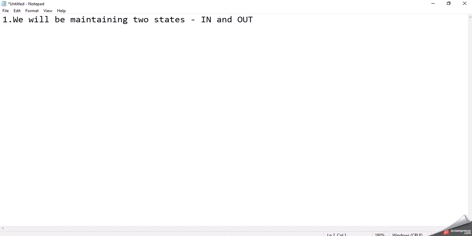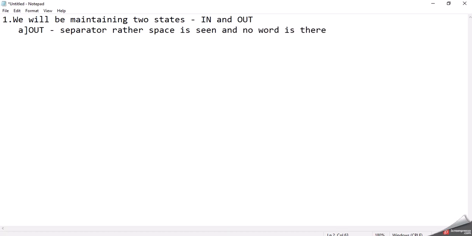And why are we doing that? Because the first state, which is out, will indicate that a separator, rather a space, is seen and no word is there.